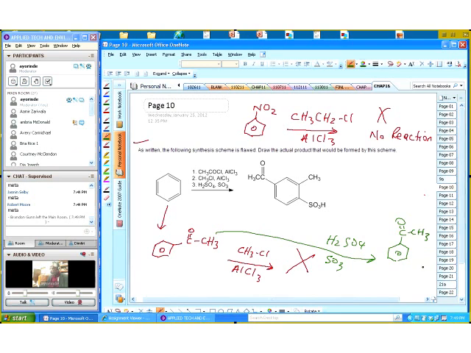I will expect to obtain this, because this ketone group is a meta director. So that is what is going to happen. The reason why we get this product here is because at this point nothing happens. Nothing happens, and that is why we have no reaction. If that is clear, give me a happy face. Okay, good, good.